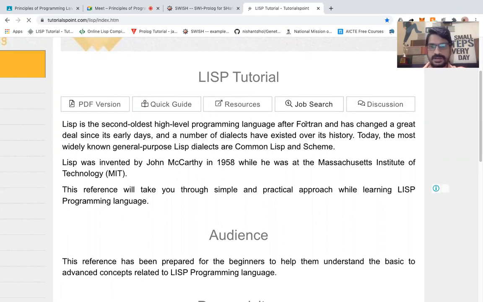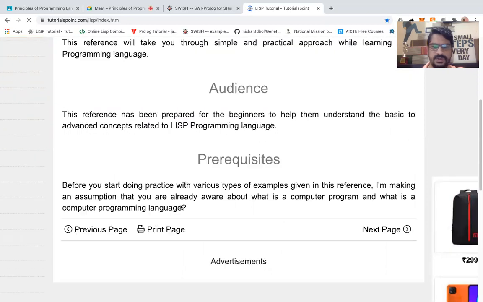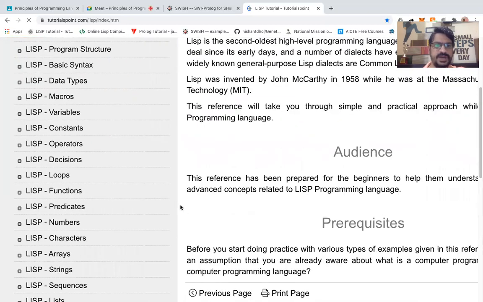Lisp has changed a great deal since its early days, and a number of dialects have existed over its history. Today the most widely known general purpose Lisps are Common Lisp and Scheme. Okay, so let's go to Lisp and try to understand.